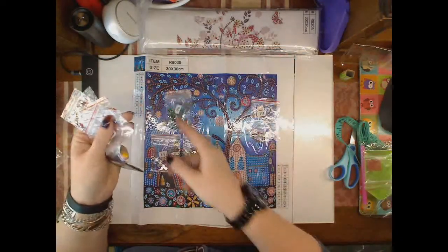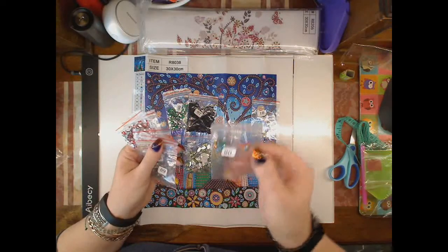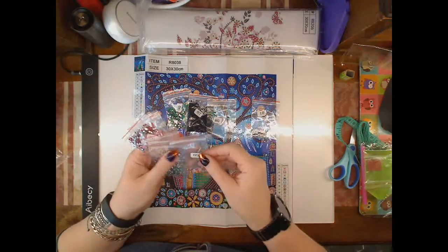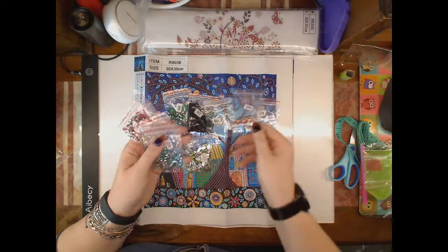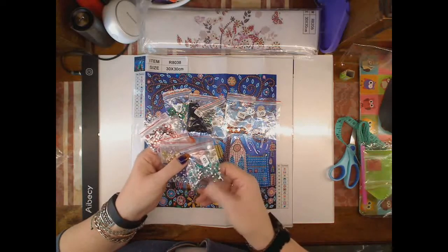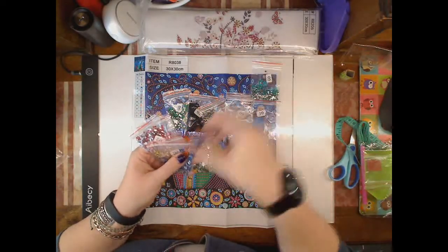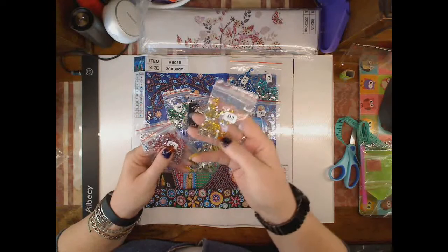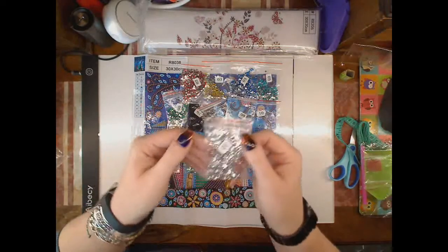Six is a green gem. Seven is a three-ten — black by comparison. Eight is a small round facet in green. Nine is an orangey peach round facet. Eleven is a green-green-green-orange. Seven is one brown-green-green. Four is a very pretty blue. Three is yellow. One brown-green-green and two yellow. One is a blue-green-brown-green. Quick snap.